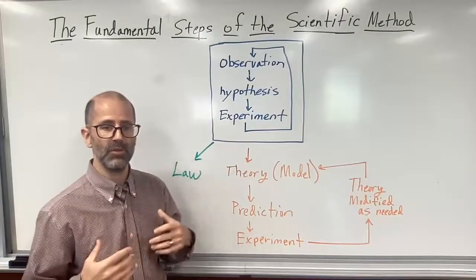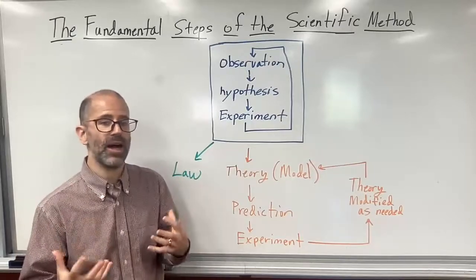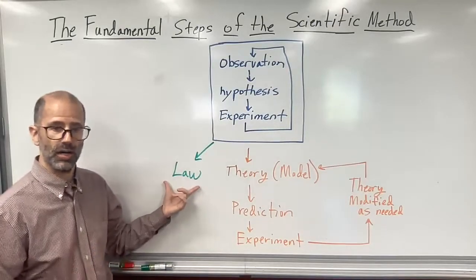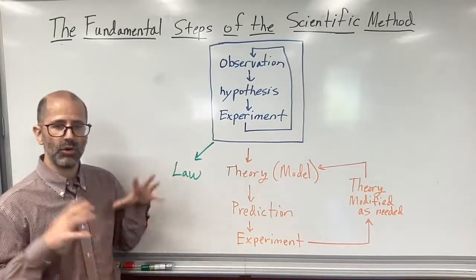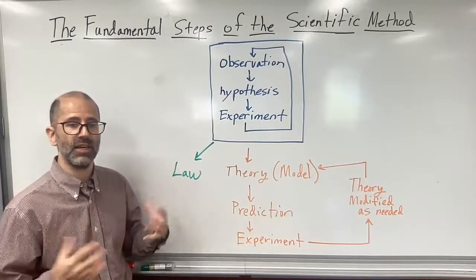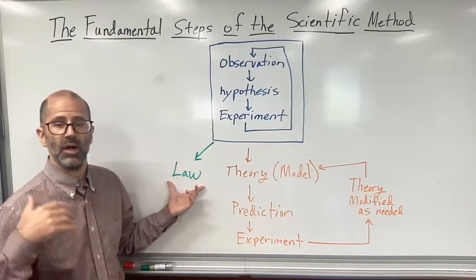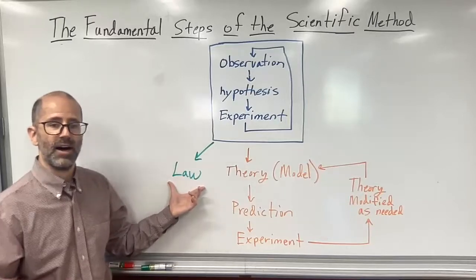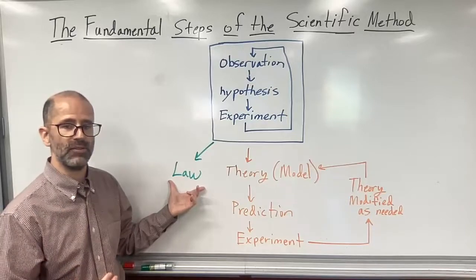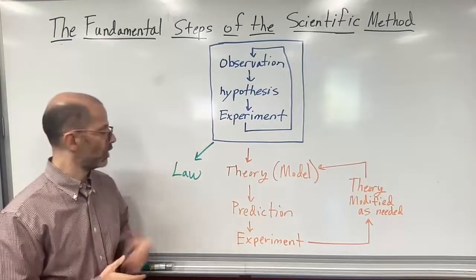And so, what happens when we make these observations over and over again and they apply in the different areas, you'll see that this will then become a law. And a law is a general overall statement of what we tend to see going on in the world around us and applies to different areas. So Lavoisier was the person who was responsible for the law of conservation of mass. We see that mass is conserved across the board, and so we call it a law.